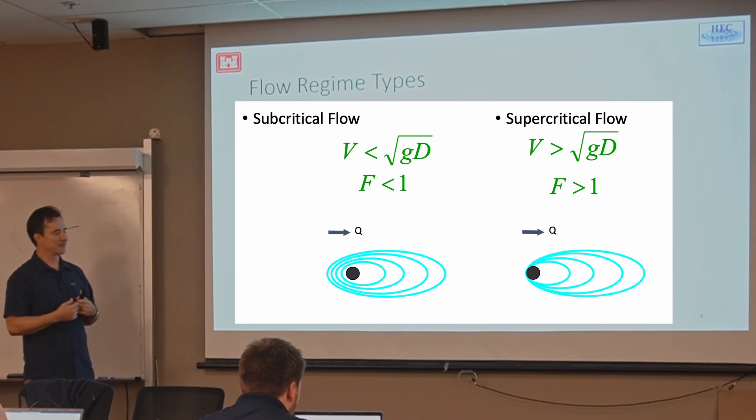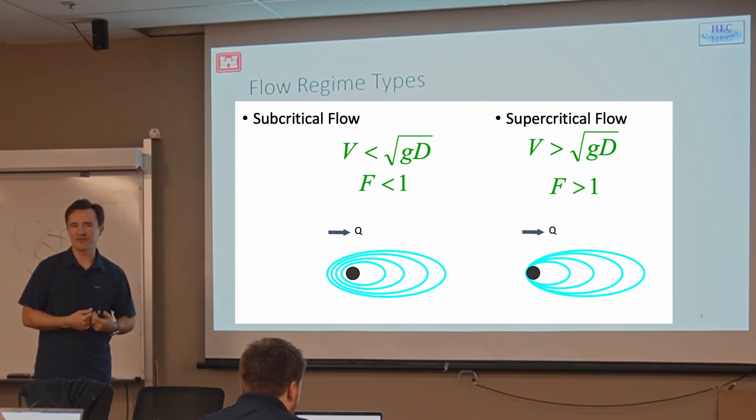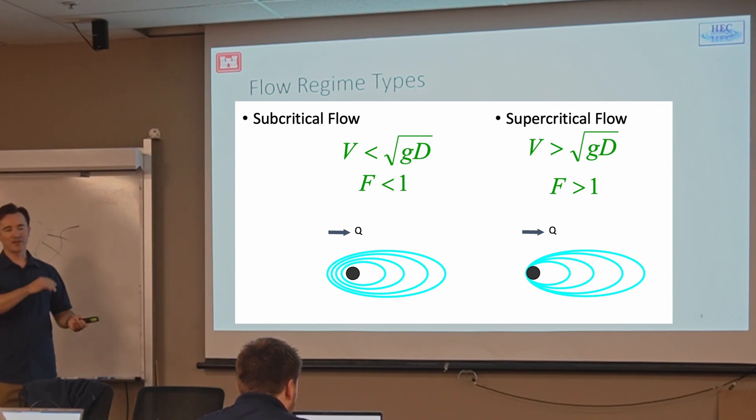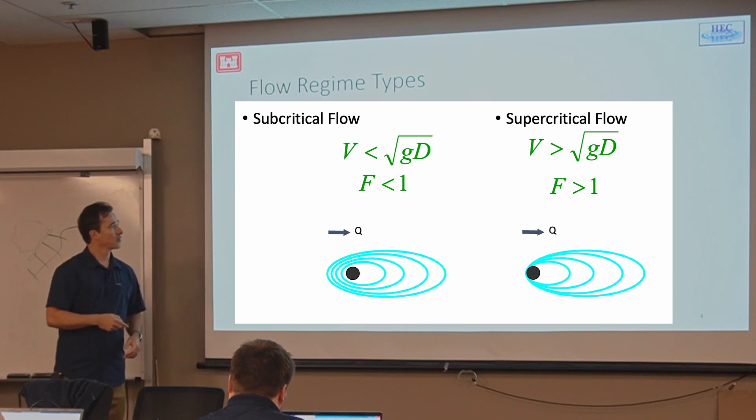It's kind of like how you trigger turbulent flow. Have you seen, like, wind tunnel tests where they will put just a wire in their wind tunnel, and that triggers turbulent flow? So it just takes a very minor thing in your model to trigger turbulent flow in real life.